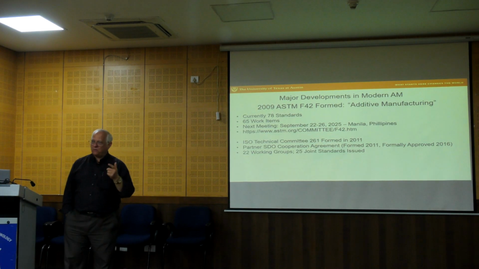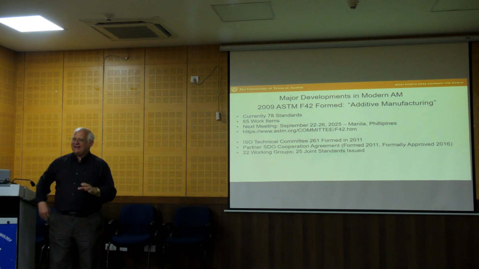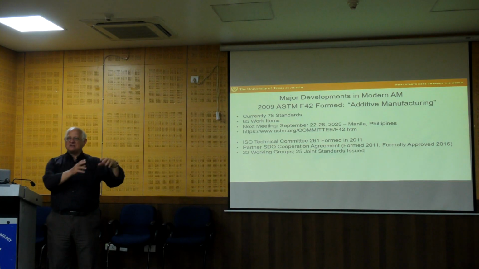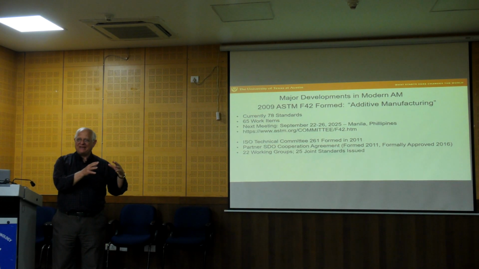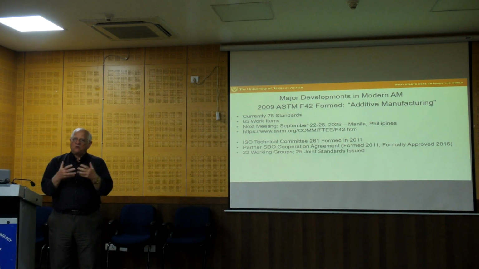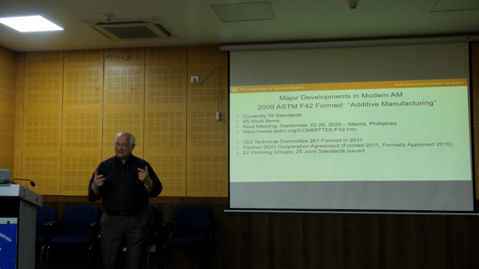And the reason why we pushed this through is because what you don't see on this slide is that the TC261 committee members were all the same people as the ASTM F42 committee. We were all coming to the same meeting. We were all working together. We were all collaborators. And doing this joint agreement to develop standards together was, in my opinion, an incredible accomplishment.